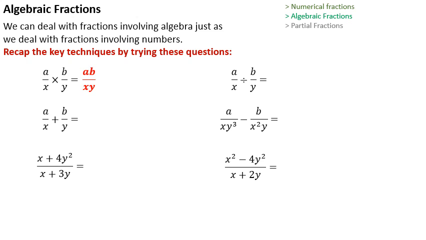So for the first one, when we have two fractions that are multiplied, it doesn't matter what the numerators and denominators are for each one. We simply multiply the two numerators and we multiply the two denominators. A good way to make sense of this numerically is to think of something like half of a third. If you have half of a third, then of course you have a sixth, because you have 6 of those pieces in one whole one.